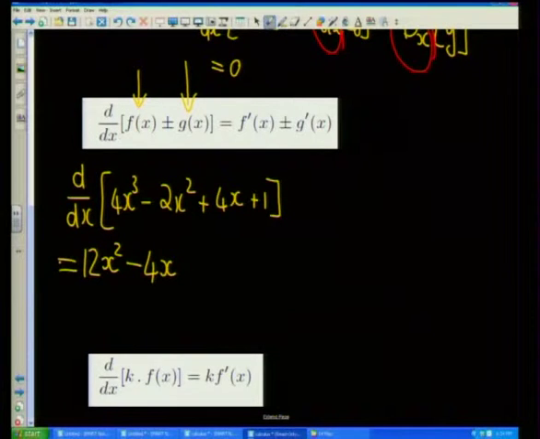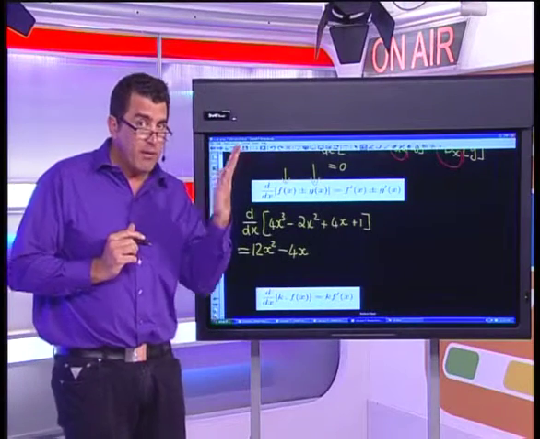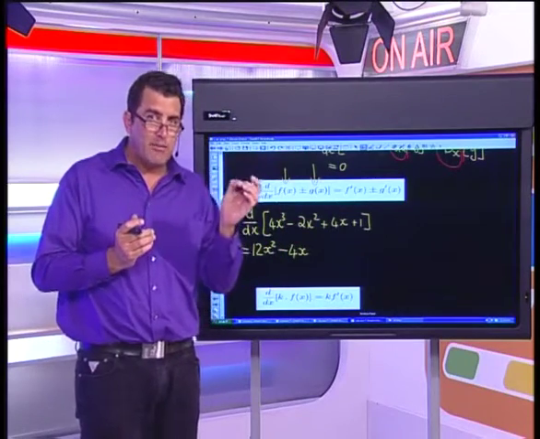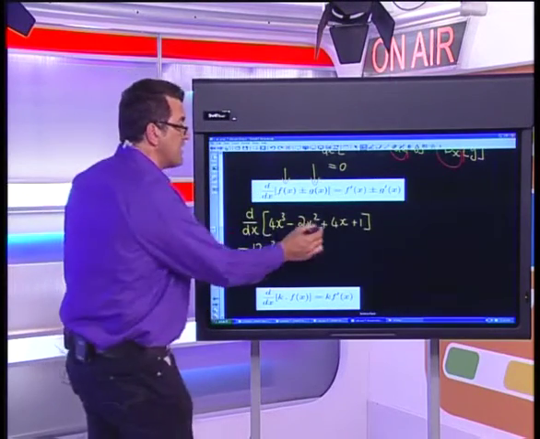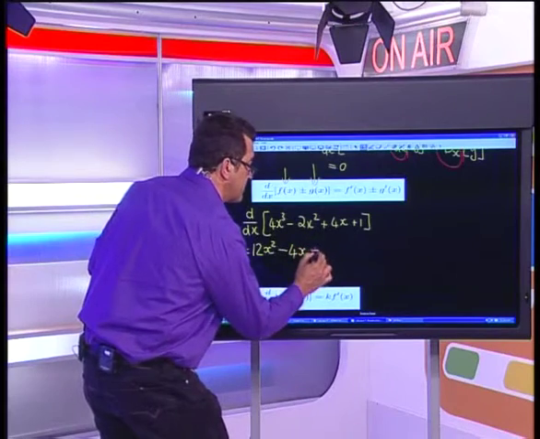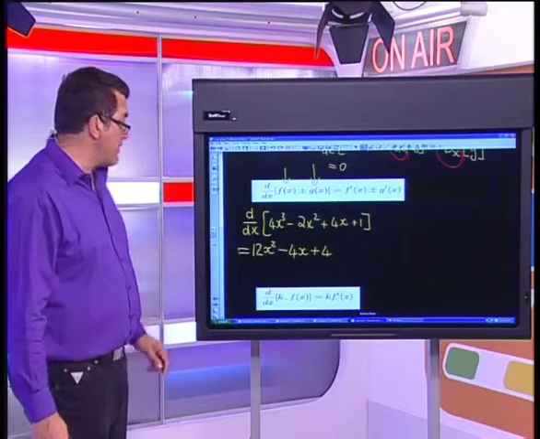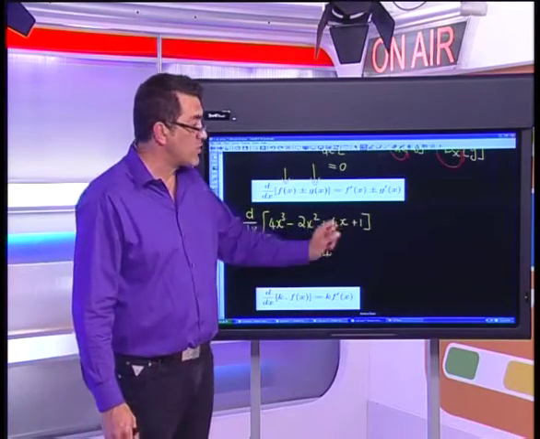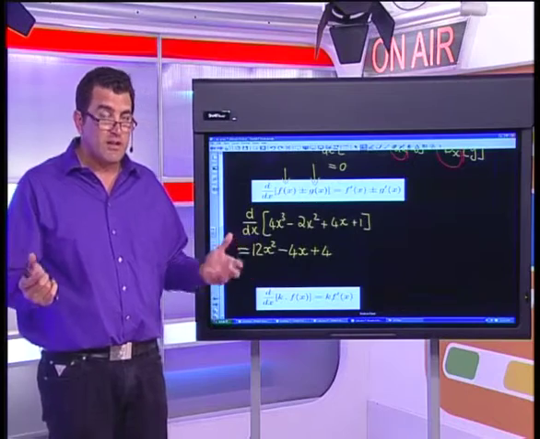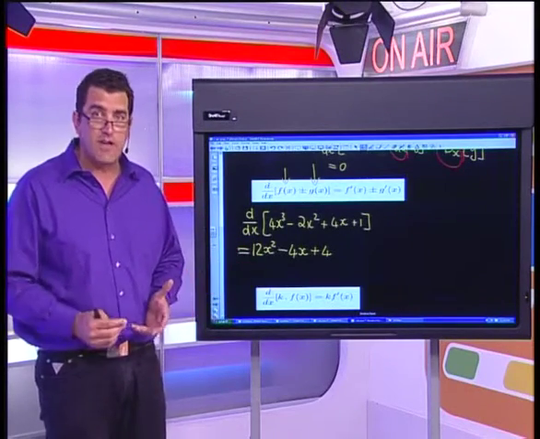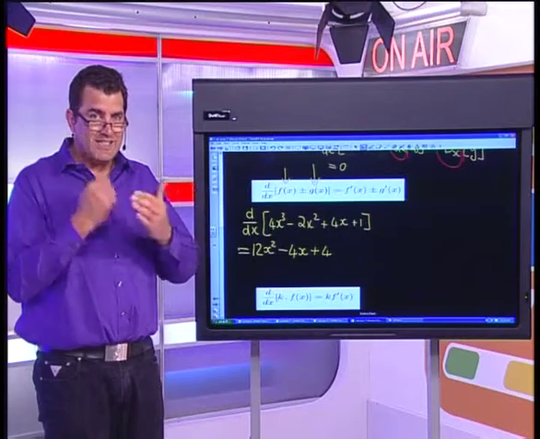And now I move to the third function, the 4x over there. Okay, now notice there's an x. The power of the x is 1. The old power is 1. I reduce it, the power becomes 0. Therefore, the derivative of that 4x is simply just 4. And then, by the same reason that you see it happening earlier, that's a constant. And the derivative of a constant, of any constant for that matter, is always 0.